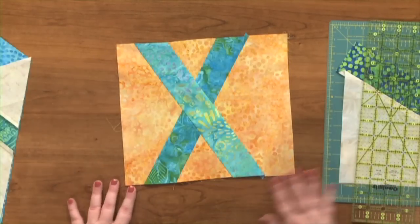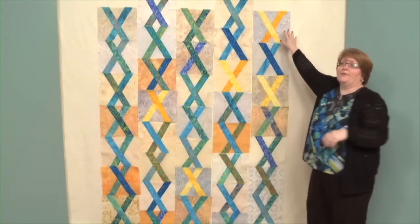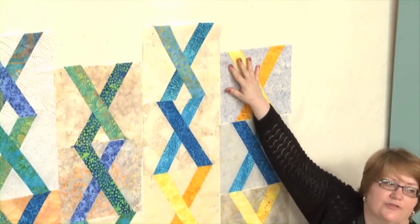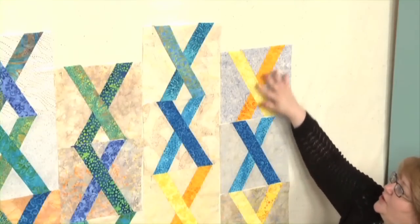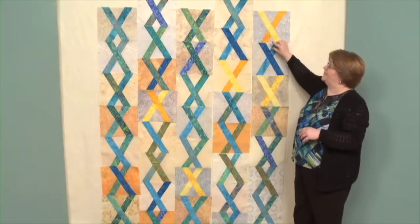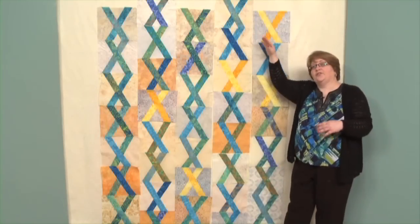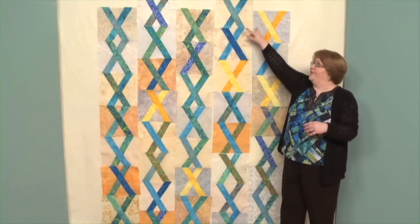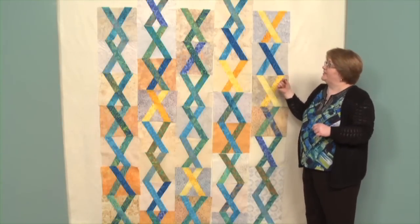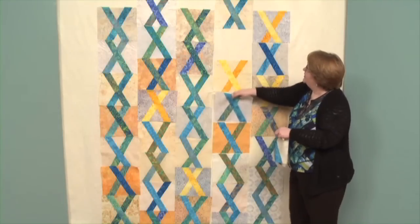So there you have 20 blocks and 17 blocks prepared and ready for layout and final design decisions. Now I've brought the blocks to a design wall. 20 of the blocks have a dark strip in the background — I put a pin in the top corner of those so I can keep them straight as I'm rearranging. The dark strip block is always with the larger portion at the top; the lighter strip block always has the smaller portion at the top. Here I've just put them up randomly. You'll notice the rows are staggered, so the second and fourth row, once you know where the blocks are going to land, you're going to trim those blocks in half at the top and bottom. I like to put them up on a design wall so I can see what's there and then step back and start making decisions. I noticed because I was putting them up randomly that I've got two backgrounds here that are the same, so I'm going to trade these two and see what happens.